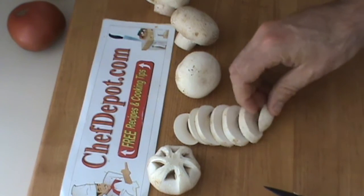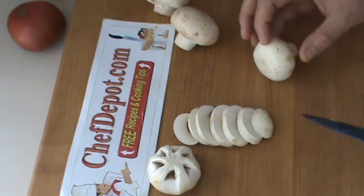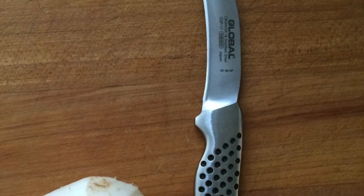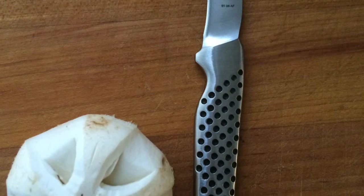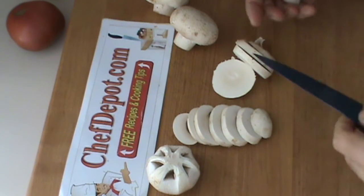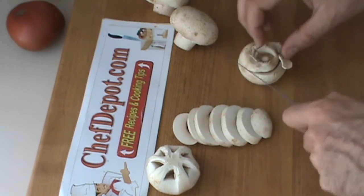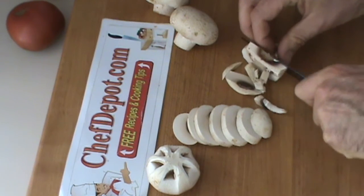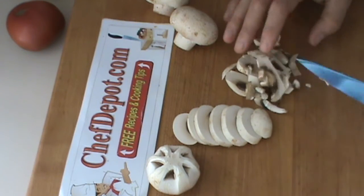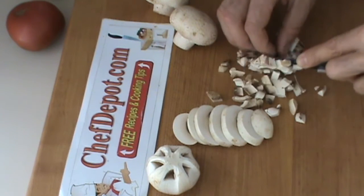After the sliced mushroom, we're going to do a diced mushroom — a little different. What you want to do is take the mushroom and slice it this way. Once you get the mushroom sliced like this, save the stem for soup. Once it's sliced, then you're going to do something like this — kind of a julienne look. And once you have the julienne look, then you're going to take them and just give them a little cross cut like this.